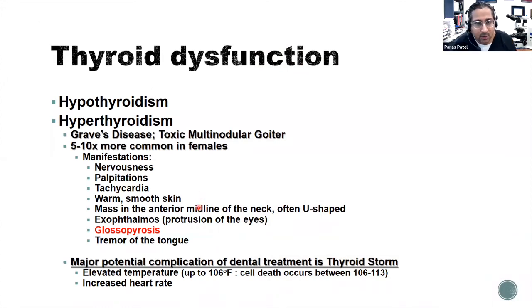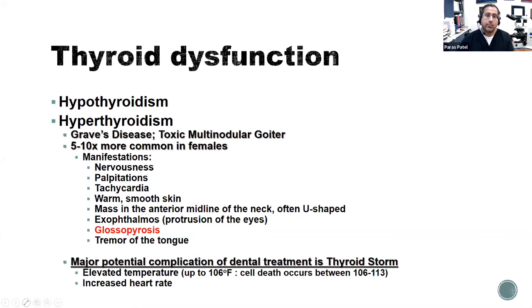Thyroid dysfunction. So hypothyroidism can also cause burning mouth, but so can hyperthyroidism, okay? And I talk a little bit more about hyperthyroidism here because not only can it cause a burning mouth, but you can also have these tremor-like sensations with your tongue. So these rapid movements that develop. It is 5 to 10 times more common in females with hyperthyroidism in the Western countries. Graves' disease is typically the most common cause, and it's an autoimmune disease process that results in this.